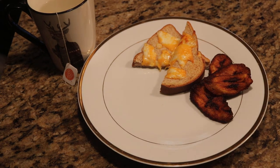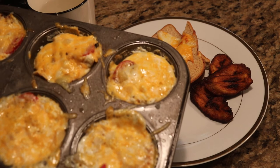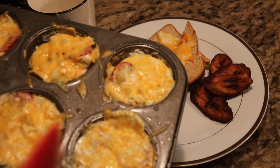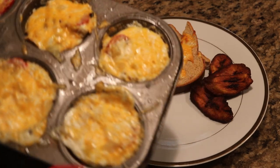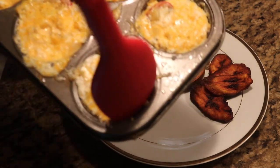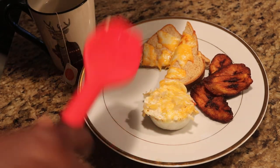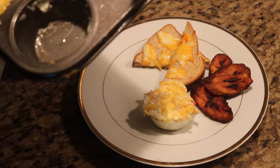I tried something this morning — I poached some eggs. I put the eggs in here, added some onions, tomato, some pepper, and for the base I used some coconut oil, then cheese on top. Let's see how it came out — oh, look at that, it came out nice!